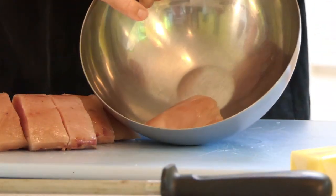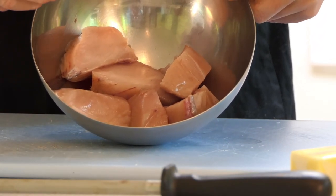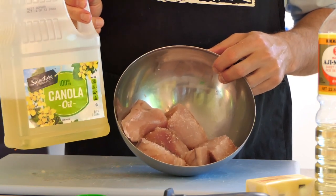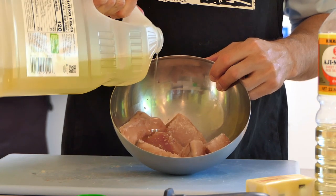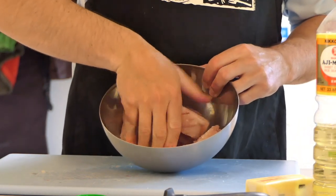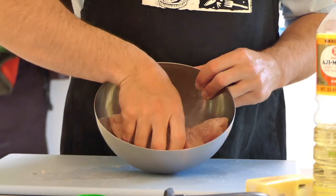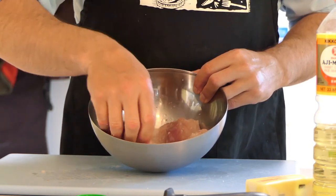Go ahead and put these in a bowl, then sprinkle them with about two teaspoons of sea salt and mix that up. Next, take about two tablespoons of canola oil and pour it over your steaks. You can be very approximate here, it doesn't need to be exact. Mix up those steaks, let them get very coated in oil, and then let them rest and come to room temperature for about three to five minutes.